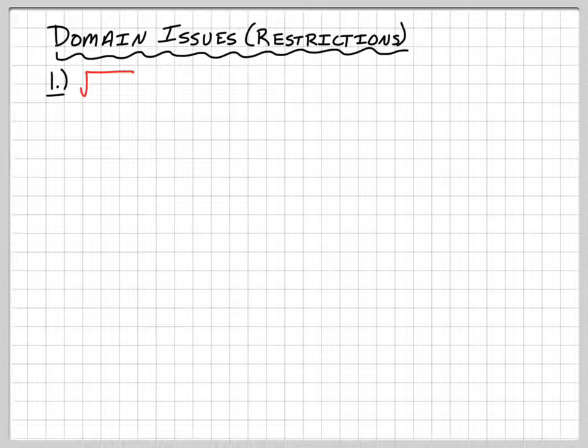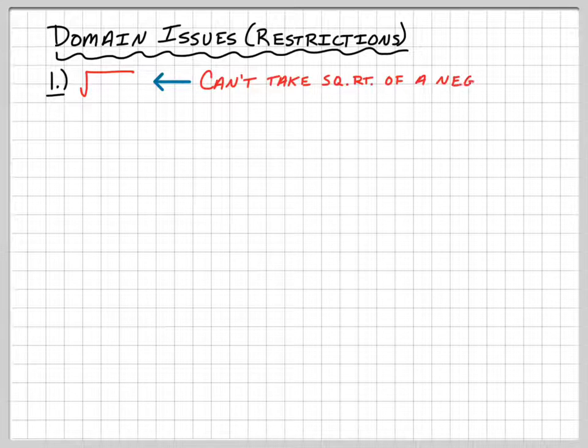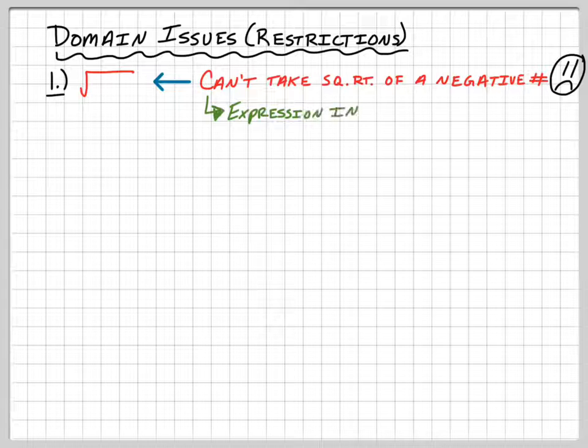Square roots only take a certain kind of numbers, if you recall. In fact, you know one thing for sure, they can't take negative values. So you can't take the square root of a negative number. That's the whole point. And it's a little sad. I'm sorry. Wish you could, but you can't. Doesn't make sense. So when we talk about the domain, what our restriction is, we need to have an expression inside the square root.